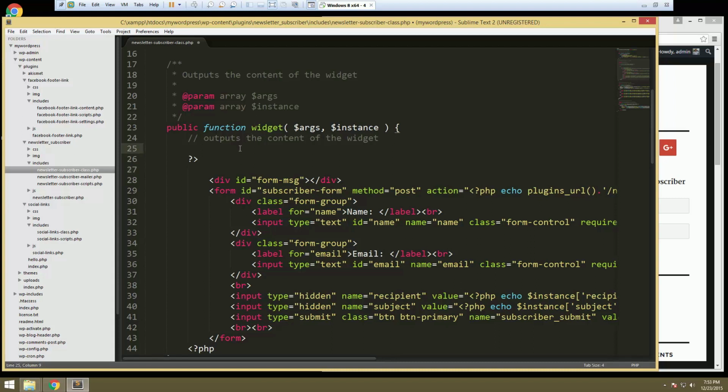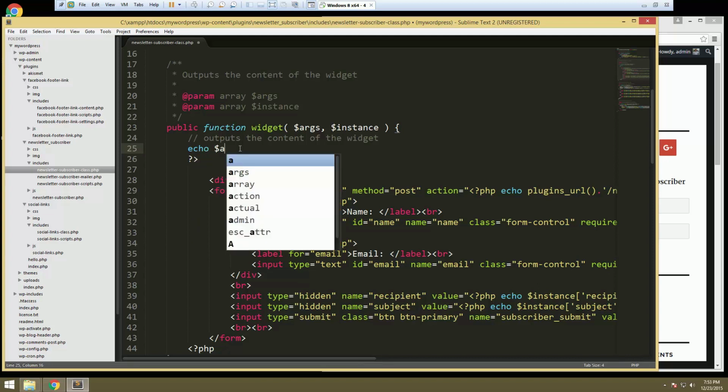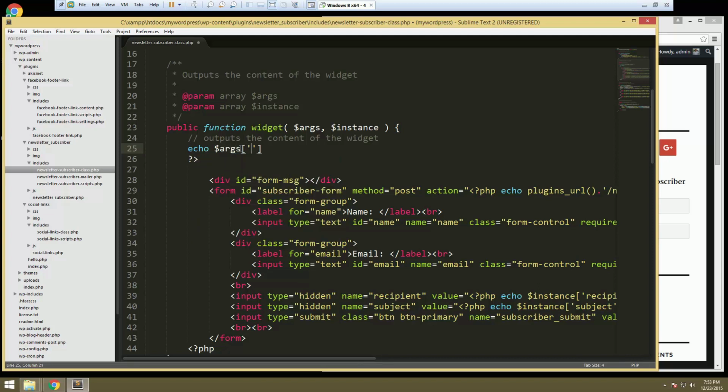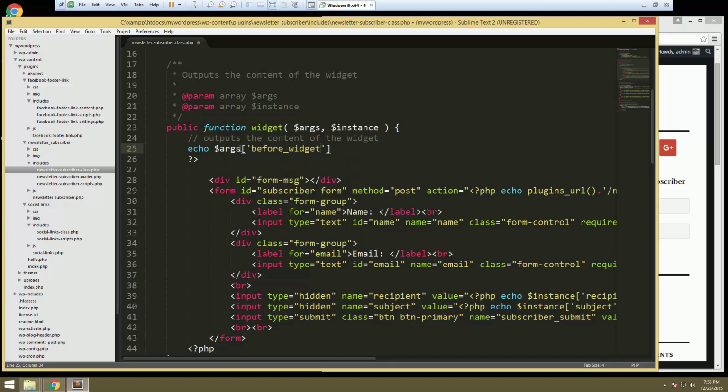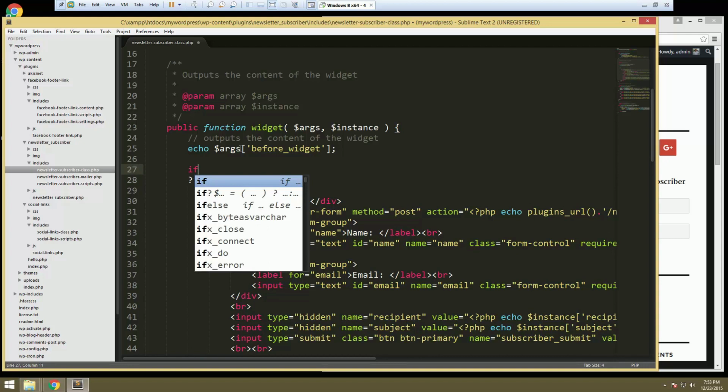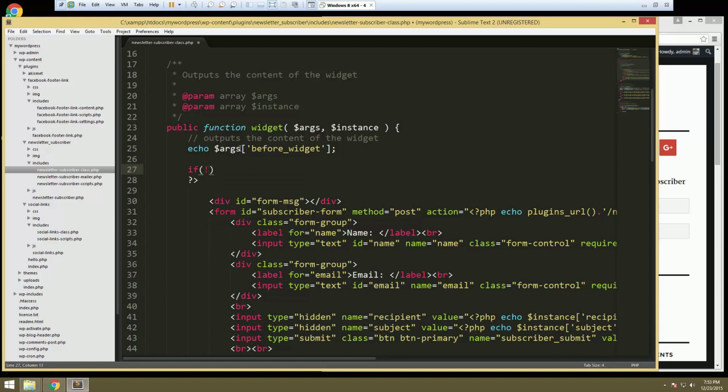So right here, let's do, yeah, I'm going to do it up here. So we'll say echo args, and this is going to be before widget. So echo args before widget, and then we're going to want the title, but we're going to want to check and see if it's not empty. Actually, you know what?